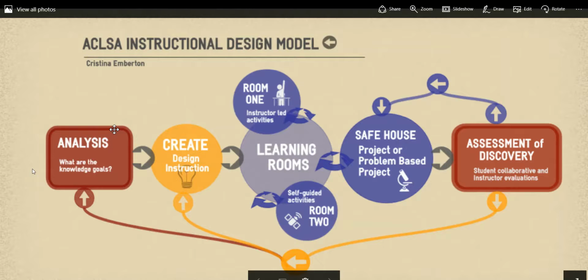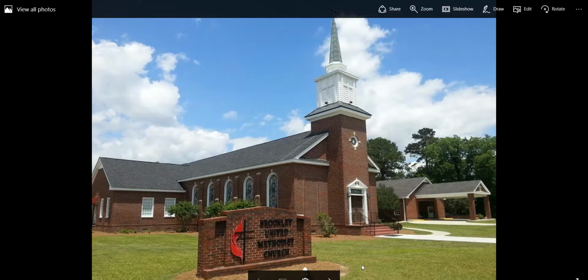Being a substitute teacher at my children's elementary school, I know their level as far as using these tools, and most of them haven't used them at all. So I was able to find an after-school program at the Brooklet United Methodist Church, here in my small town, and Amy Godby, who is the program director there, graciously opened up one of the rooms for me to use.